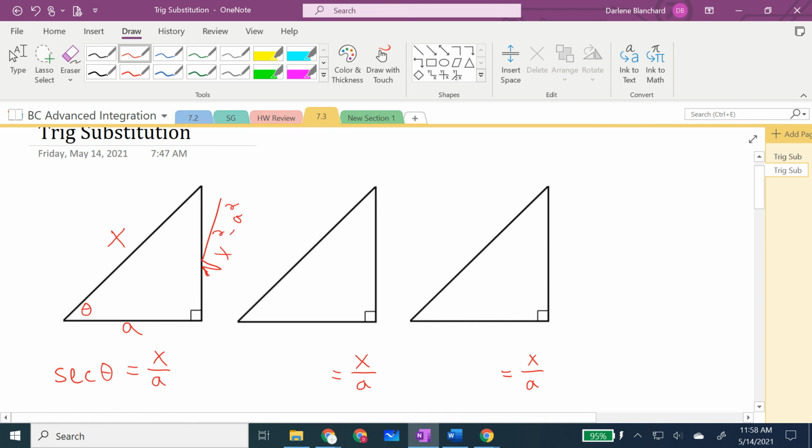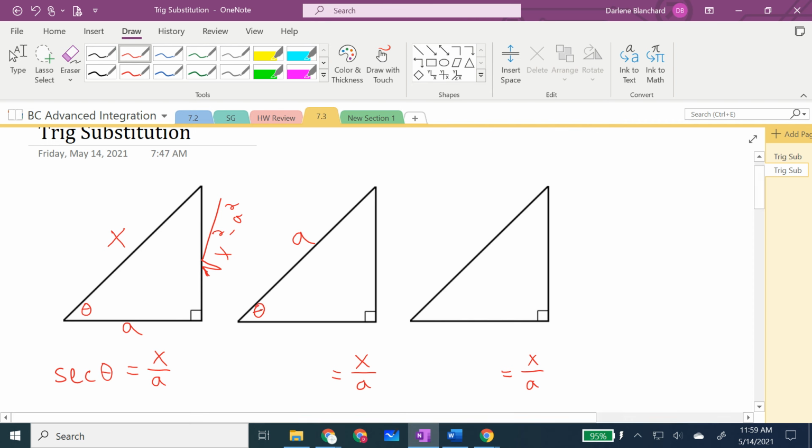Okay, situation number 2. Your x is on a leg, but your number is on the hypotenuse. So I'm going to put number on hypotenuse. As far as which leg the x goes on, what are your options? What 2 trig functions are you going to use depending on which leg has the x? Now it's sine or cosine. Which would you prefer? Sine. When I take its derivative, I don't get negatives, so it's preferred. That doesn't mean it's the only one usable.